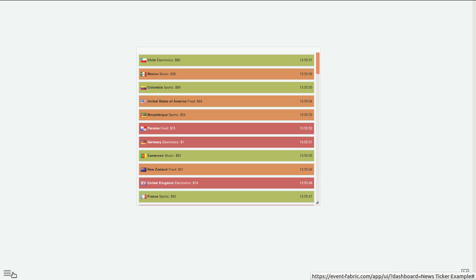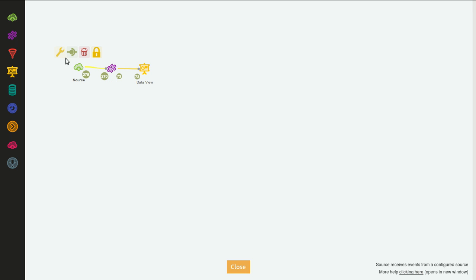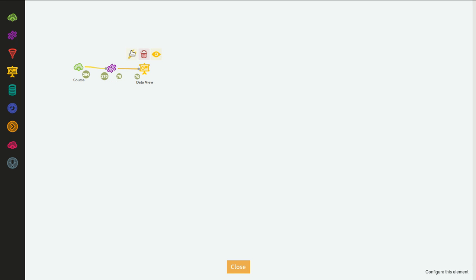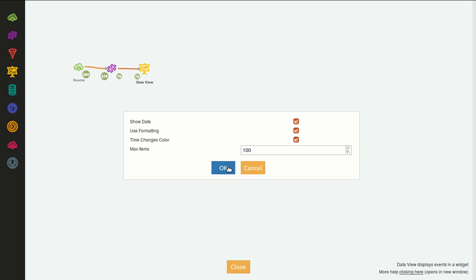And as I said, let's try it. I don't know if we will be able to see it, but let's generate an event every 15 seconds and click OK. And on the settings, time changes color. This was a feature asked from a customer. And the thing is that new sticker tends to be useful when you want to put warning or alerts or important things that happen over here. And the thing is that when an error is at the top, they don't know from far away if the error is old or new.